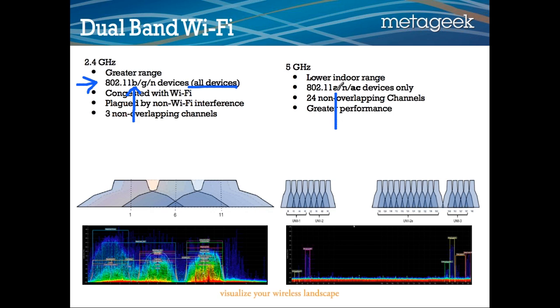802.11b and 802.11a were actually introduced at the exact same time in 1999. But 802.11b was an improvement on a standard that already existed in 2.4, the original 802.11 standard. 802.11b kicked us up to 11 megabits per second, down from 1 megabit per second. So it was about 11 times faster. Whereas 802.11a opened up the brand new 5 gigahertz spectrum, a brand new slice of spectrum for 802.11, and it got us a maximum data rate of 54 megabits per second. So it was about 5 times faster. But for several reasons, 802.11b ended up kind of winning the battle.